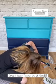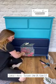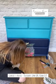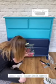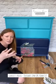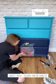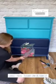I'm going to have to get in the way of you guys so you won't be able to see what I'm doing for a minute. These curves are really annoying. And the other reason you need to get rid of air bubbles is because when you do top coat, if the air is still trapped in there, that's what will cause it to crack and maybe peel back. It's usually the culprit, if you've ever experienced that.